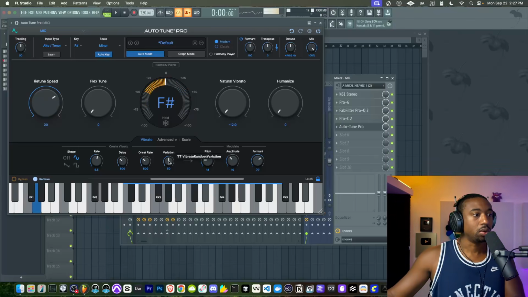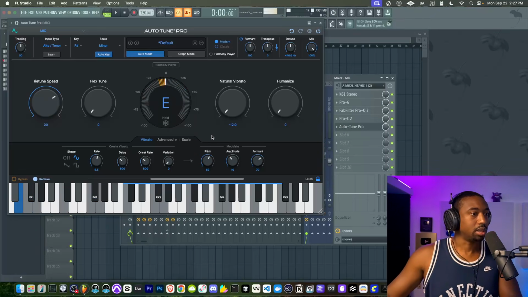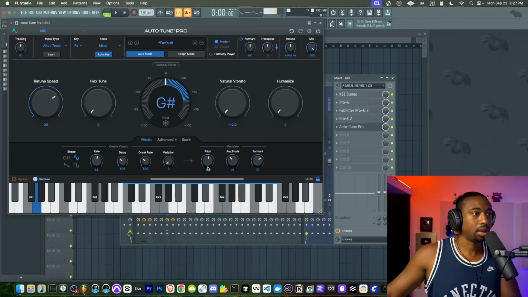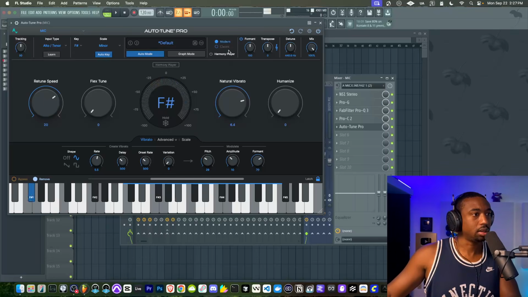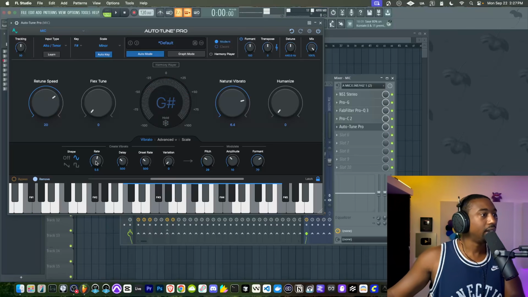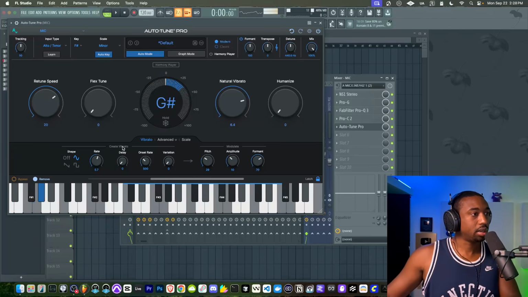So vibrato, it says random variation. We actually don't want random. So we want the pitch amount, how much we're actually changing the range. I still don't hear it though. Check. Oh, maybe because this is off. Check. Man, I'm gonna figure this out. All right. So, oh, the delay is on. Check. I still don't hear the vibrato. I don't know why I can't hear it.